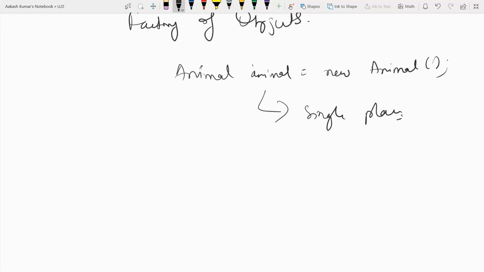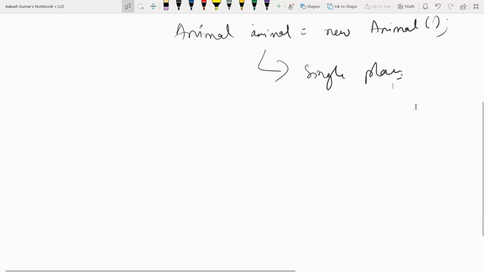But what happens when the complexity of your class structure increases and the way you instantiate the objects varies in different places? What do I mean by that? First of all, let us discuss when the complexity or the structure of your class increases. First we had this animal class, which is pretty nice, plain and simple.